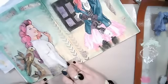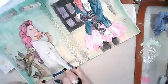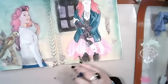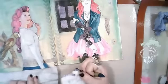So let's just smudge this in down here. So she's got some kind of skirty jeans, trousers type, what have you going on down here. She's not just a torso floating in the middle of nowhere. Because this is wax paper, it will come off, so I can wipe that off and then I can use that under my page again. I just need to wipe my finger off because I'm getting covered in ink. I'll have to go and wash my hands in a minute.